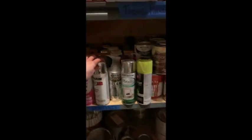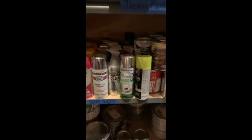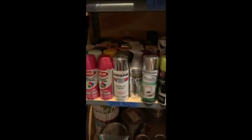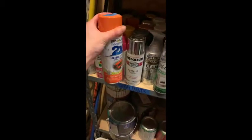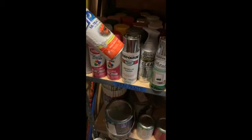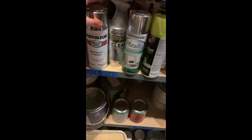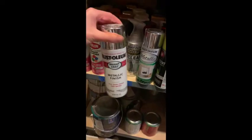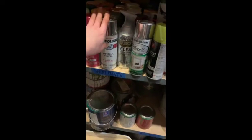We got all of our paint on a paint cart. Spray paint here. Usually we do spray paint with certain techniques. Like if I want something to look rusty, I'd probably grab this color and lightly dust an item with that. Sometimes if we have small items that need to go metallic, spray paint is the easiest way to go, since metallic paint is quite expensive.